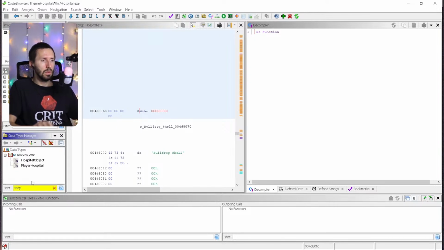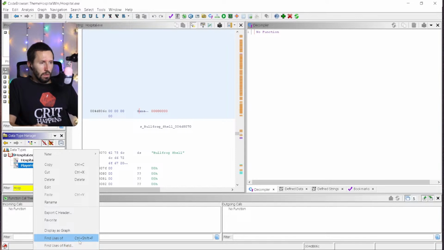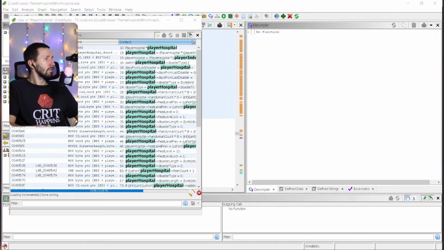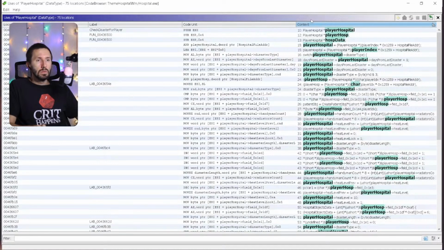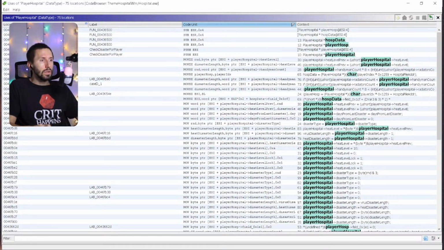Hospital. Player hospital. Hospital object. Find uses of. Code unit. I need a dot.